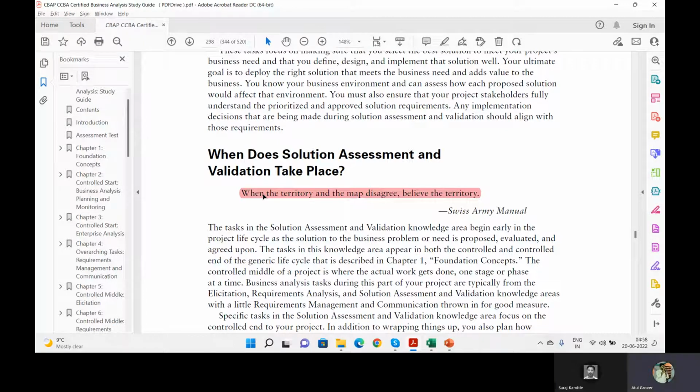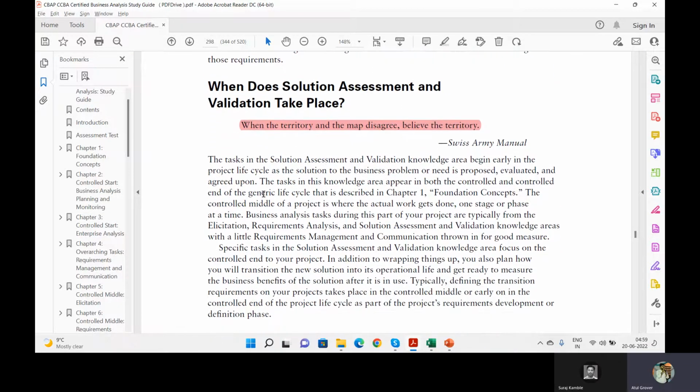Then believe the place, whether it is right or wrong. Don't believe the map, because maybe the map is not updated, maybe the map is no longer valid, maybe the proposed solution is not fine or good, but the practical thing which is happening is the one point.